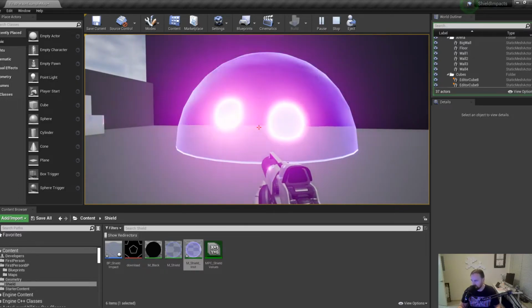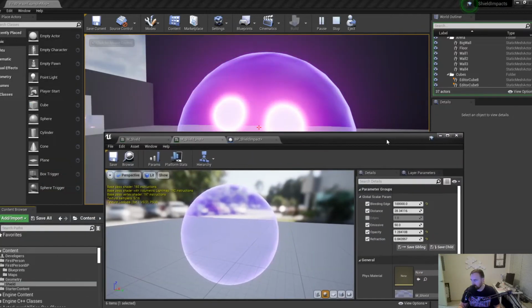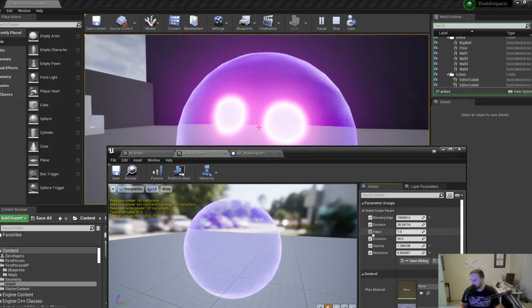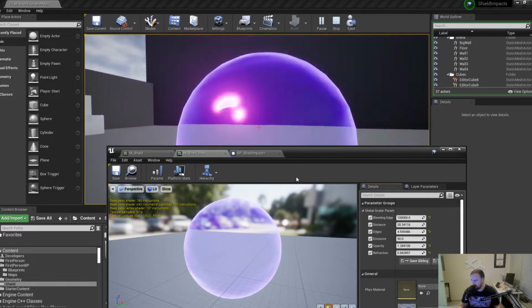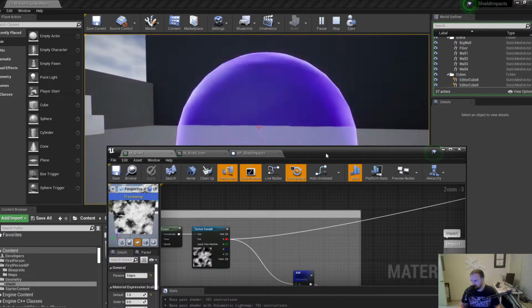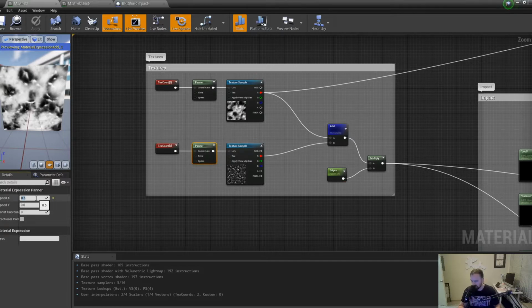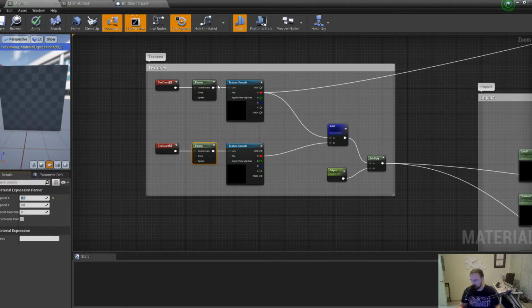This is a great way to visualize it. But now we can go inside our instance here, and we have our edges panel. Open that up, and then we can take off some of that warble. If we don't want as much, or we want it to be a lot more extreme to get some more unique shapes on every hit, you can turn that up as high as you want. Let's say that's maybe just a little fast. Now that I'm seeing it, it definitely looks pretty fast. So I'm going to tone this down to, let's say, 0.3.